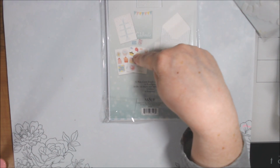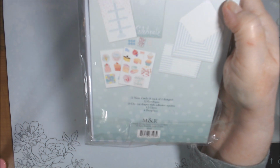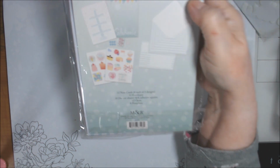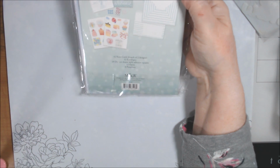They didn't give enough cut-aparts to fit on these various tiered shelves, and I don't feel like stamping and die cutting that many things. I just don't like that. And then there were 12 of these pale blue striped envelopes, and I have them with them. So let me show you what I did.